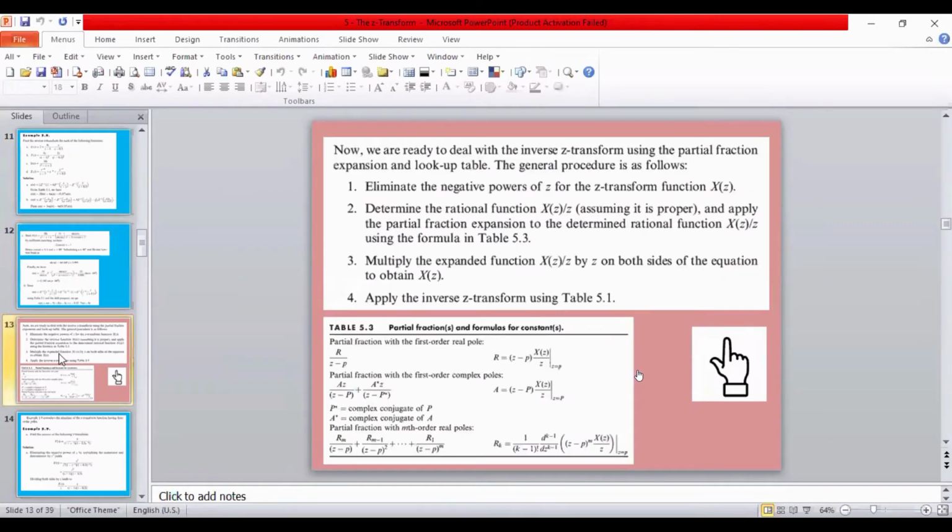And then we are given, yeah, that's the thing we want to do here. This is the procedure, the algorithm consisting of 4 steps to do the partial fraction expansion using our lookup table. So now we will go carefully through this procedure using examples and see if we are able to understand what's going on there.